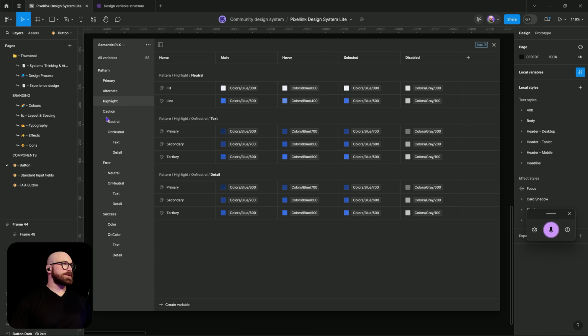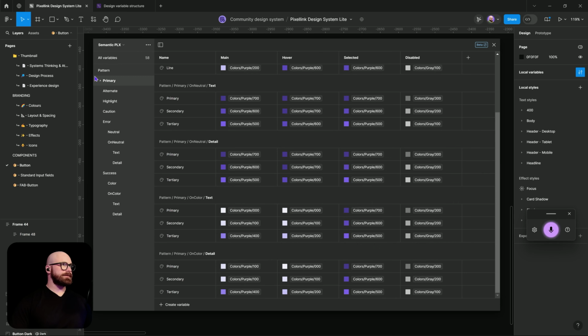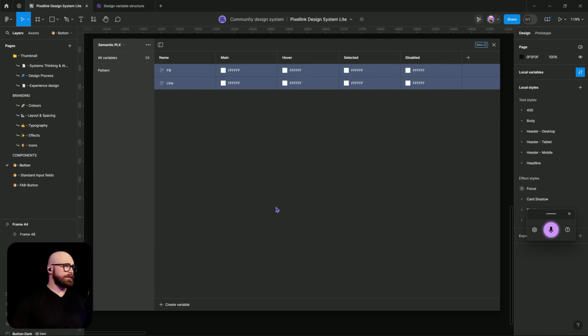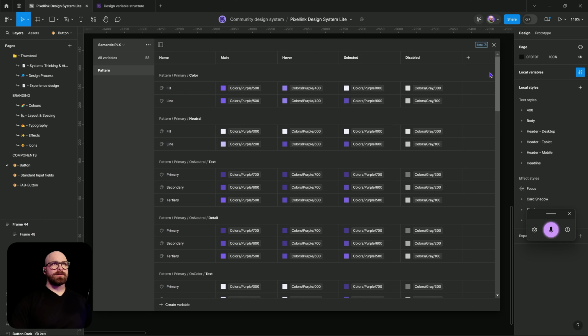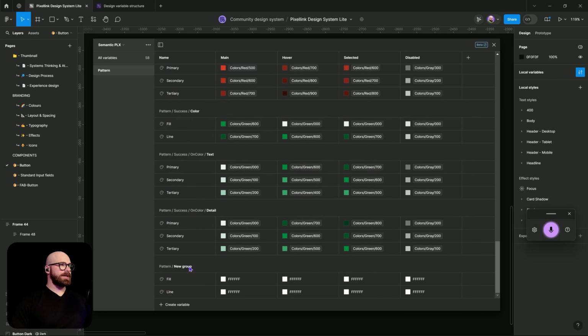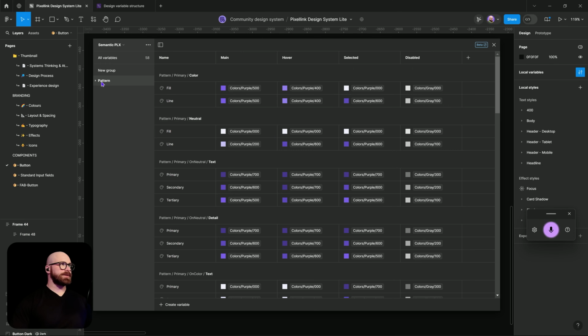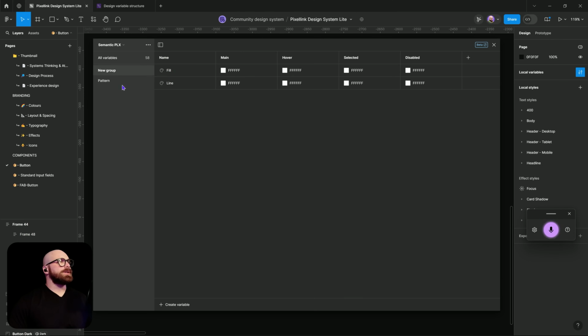We'll close these down. It's right at the top. There we go. Let's put this one into a new group here, and I believe it would have dropped at the bottom possibly. We're going to grab that group. I'm just going to drag it outside of patterns so we don't get confused. So here is this new group. Remember, we're calling this one alternative. I'm going to call it alt here because I do technically have an alternative.